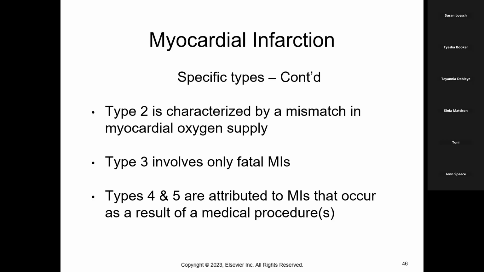And type 4 and 5 are, let's say we were doing an angiocath on someone and we were trying to put a stent in and they had an MI. That is type 4 and 5. So type 4 and 5 is any type of MI that occurs because of a medical procedure. So we were trying to do something. Whenever you do a cardiac procedure on somebody, usually you're going to tell them the risk factors, and one of those risk factors is it can produce an MI. So that would be type 4 and 5. I would know those.